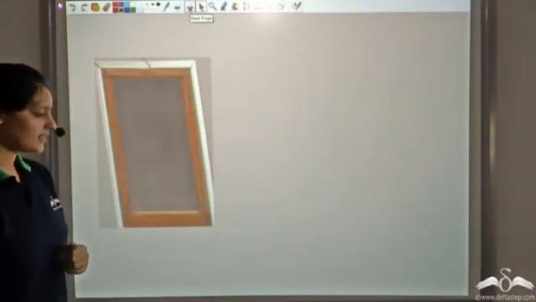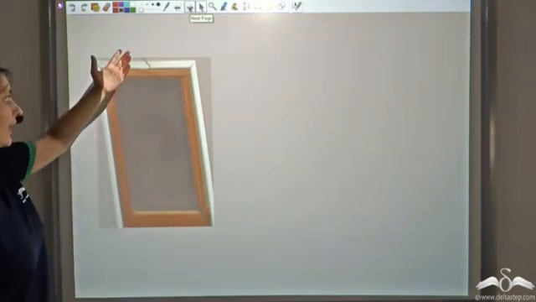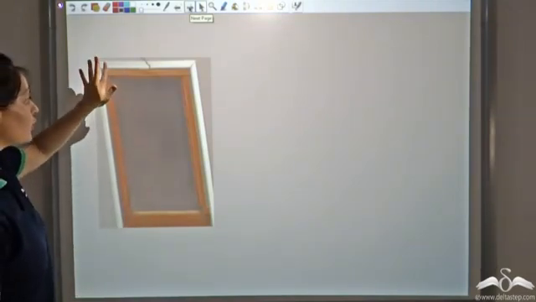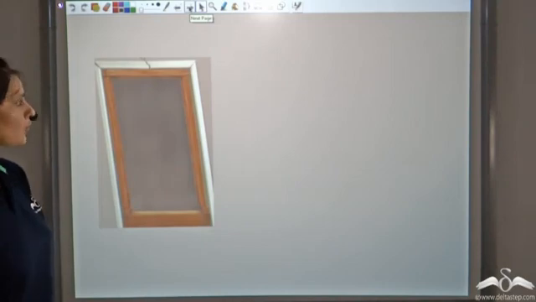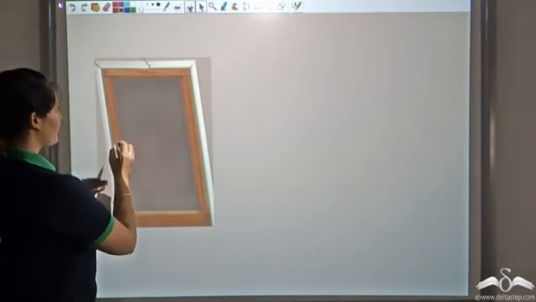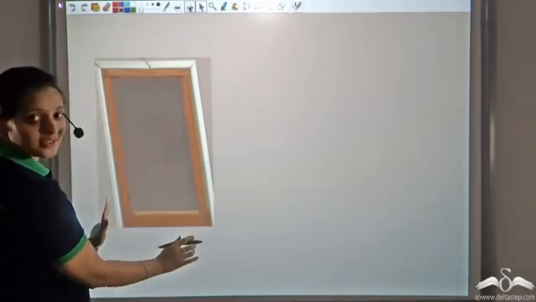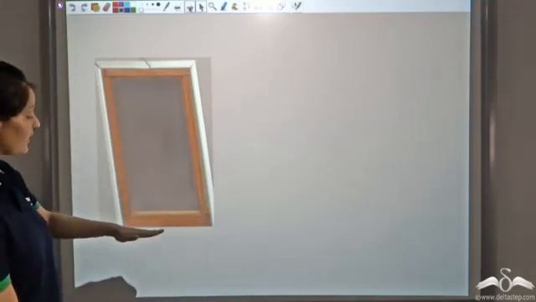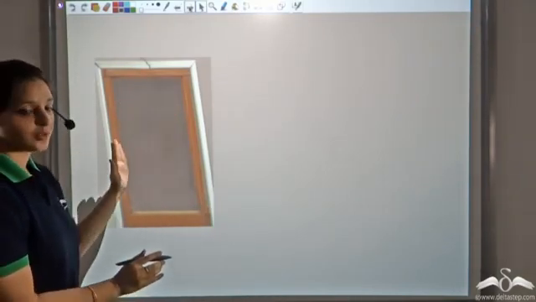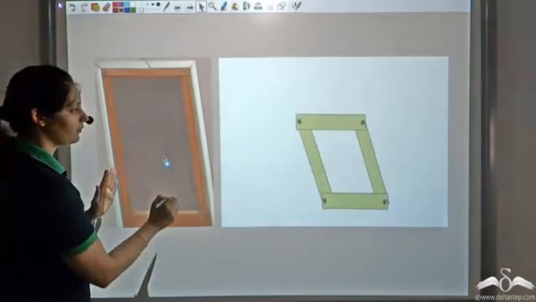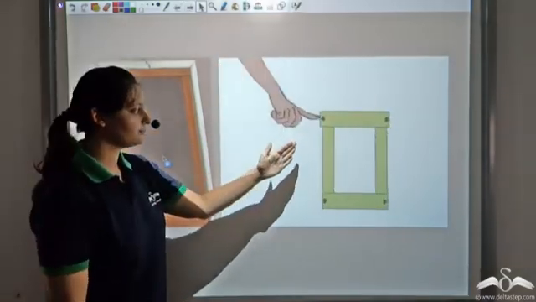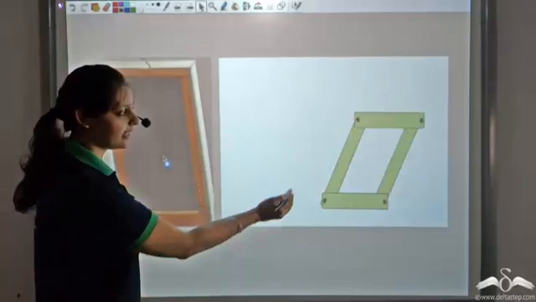Now let us look at this. Say there was an earthquake that cracked the wall. Now you want to prevent this door from collapsing. What can you do? This door is unstable because it has four sides and these four sides can take different shapes. Let us see how. So if you apply pressure, then these four sides can take different shapes.